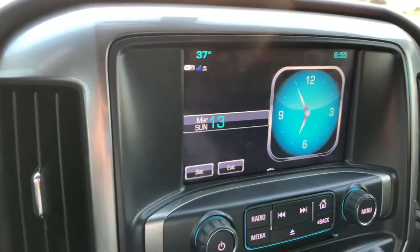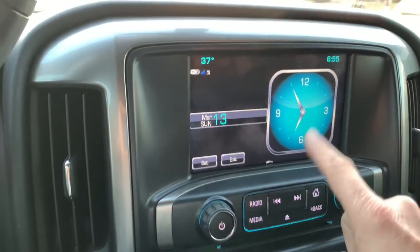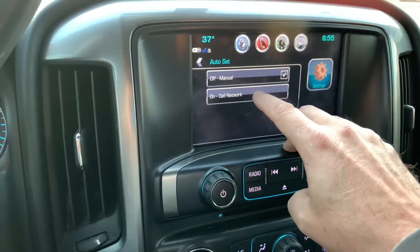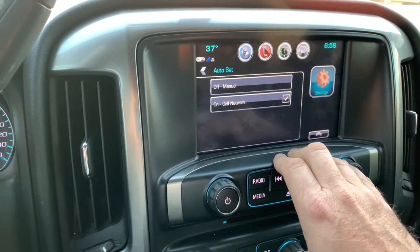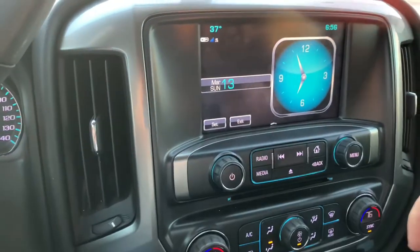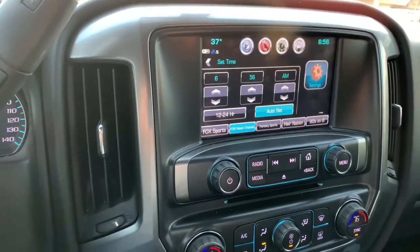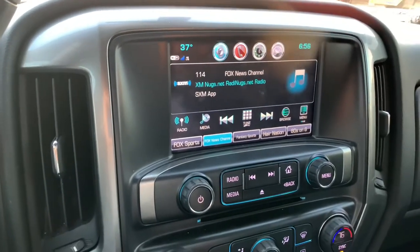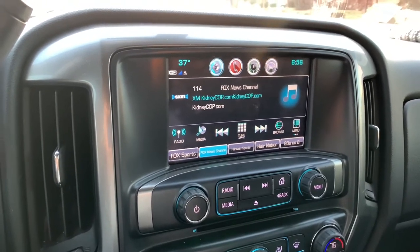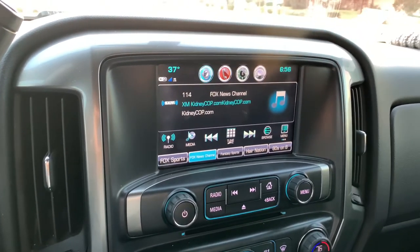I just noticed something, and I'm going to do this just to correct myself before I get any hate on it. I reset the clock back to 6:55, so it's an hour off. If we go to set, I just noticed that Auto Set button, and if I go to OnCell Network, I'm hoping that actually does it for me. Let's see what happens here — I don't know if it's going to change or not. You would think that's it.